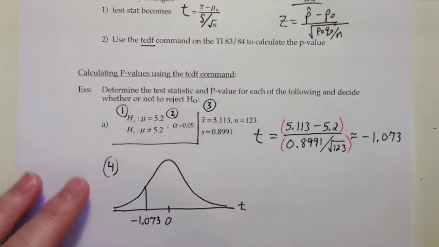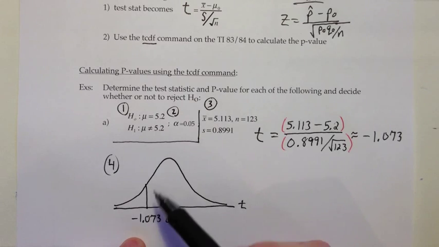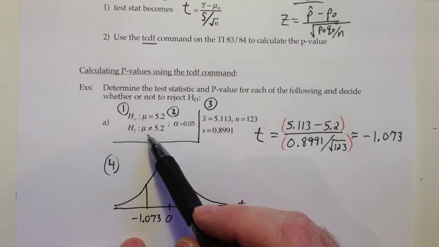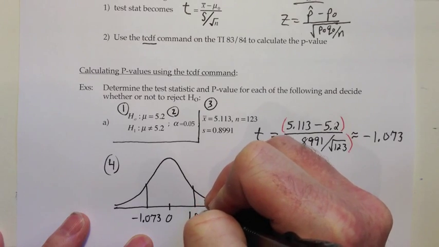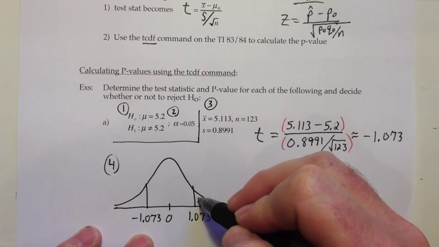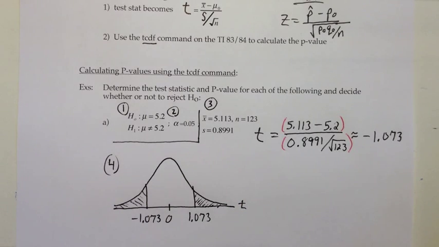And at this point I would like to shade, but I need to think about, is it left-tailed, right-tailed, or two-tailed? There's a tendency sometimes to think if our test statistic's on the left that it's left-tailed, but the tailness of our test is not decided based on where our test statistic lands, but based on what H1 says. Since H1 says does not equal, this is a two-tailed test, so I have to put my test statistic on, but also the mirror image of that test statistic on the other side, and then the p-value in a two-tailed test is both the area to the right of the positive value and the area to the left of the negative value. Now, by symmetry, those are both the same, so it doesn't matter which one we find.